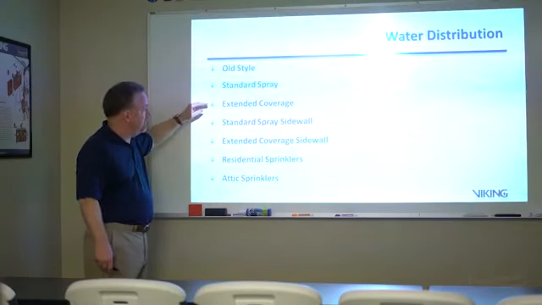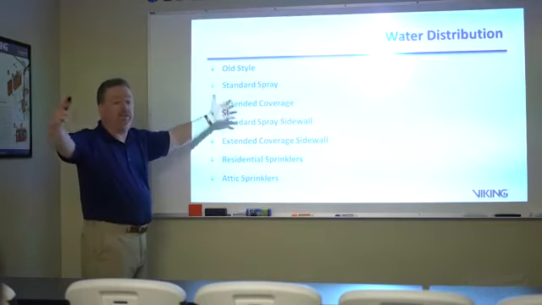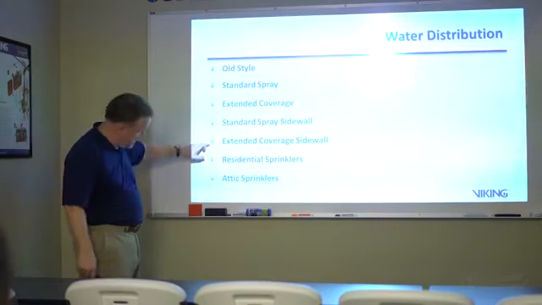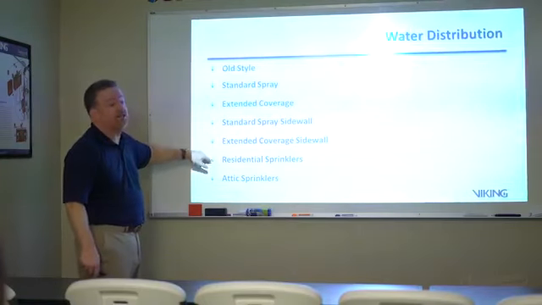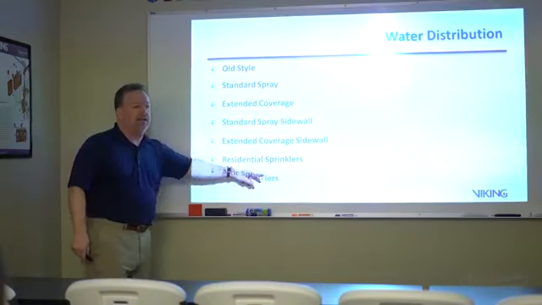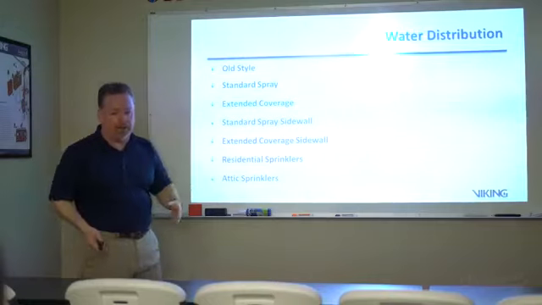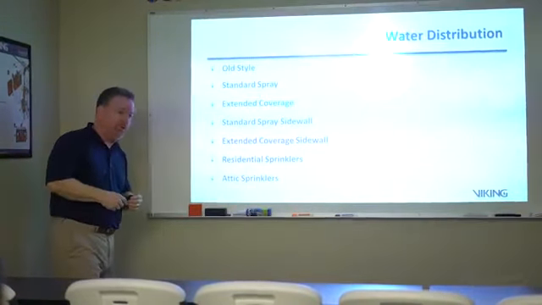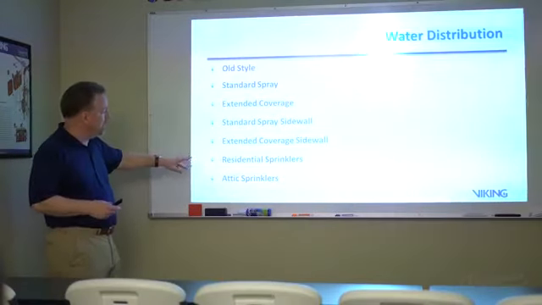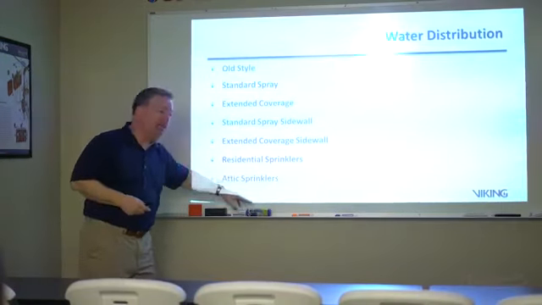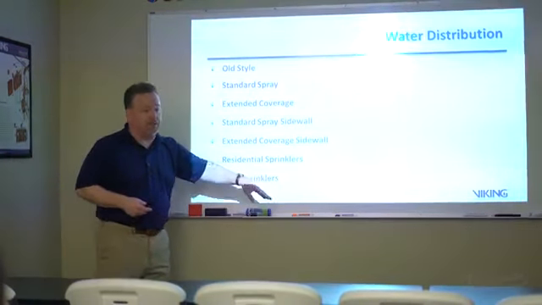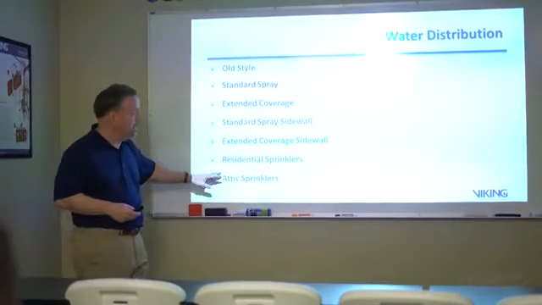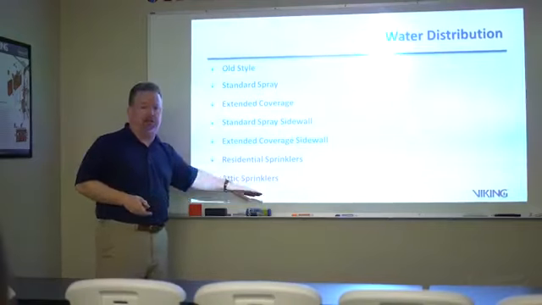And then extended coverage. We started to get out into larger spaces that could be covered. Then sidewalls and extended coverage sidewalls, residential sprinklers, and finally, some really creative spray pattern development to protect attics with sloped roofs, so that we don't have to put as many sprinklers in that space. We can save water, we can save cost and everything else, simply by using these specialized sprinklers.